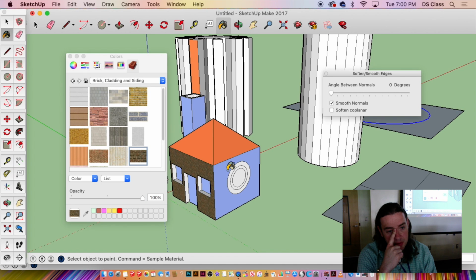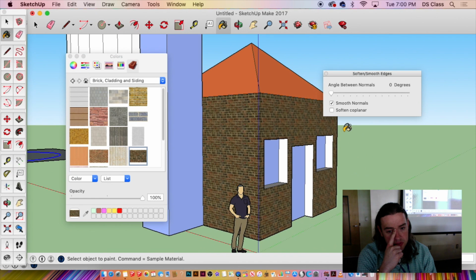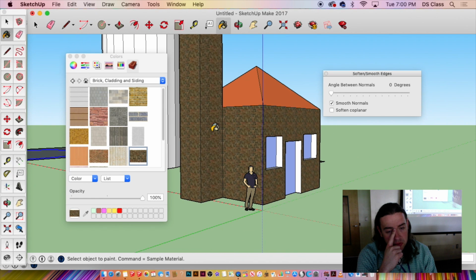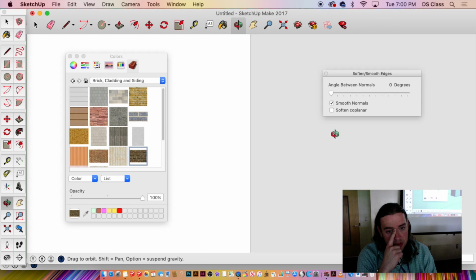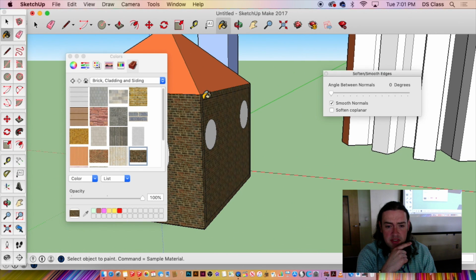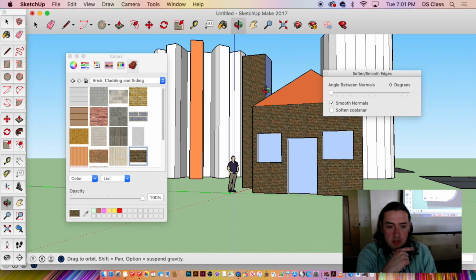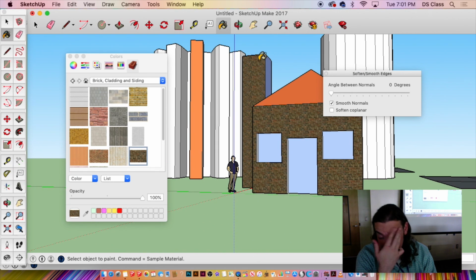And then let's pick a brick, and then let's start painting the brick on, and you will see that it's sort of like a photo stitch. So a texture is more than just a flat color. It's actually an image or a pattern. Gotcha. And actually a lot of things inside here are not actually details like you might imagine, but they're actually a photo that's slapped onto a shape, a basic shape.